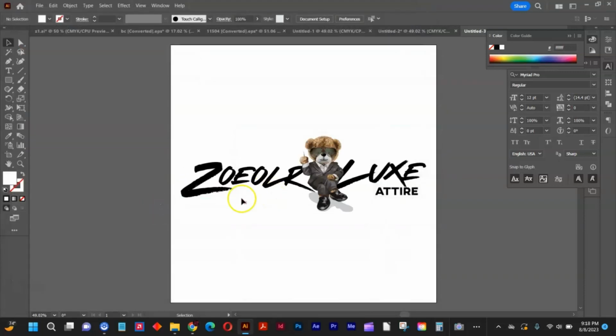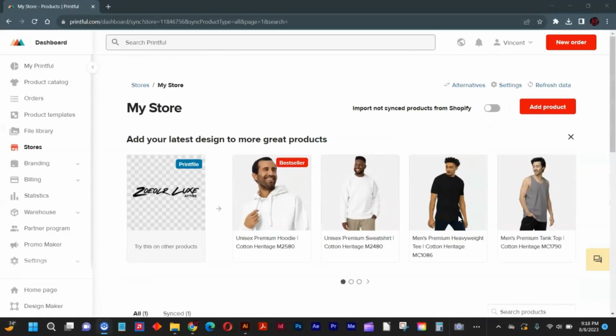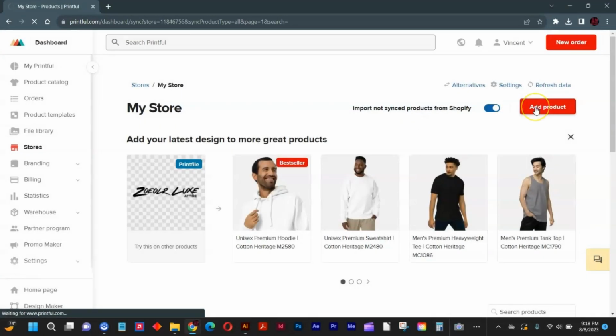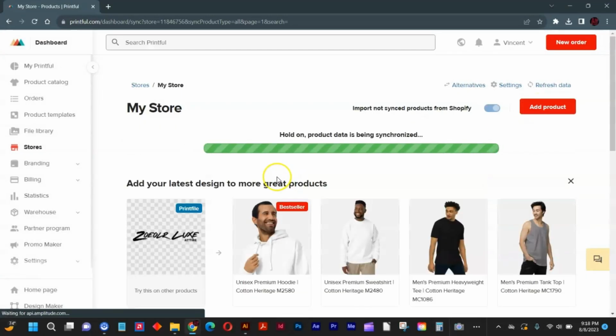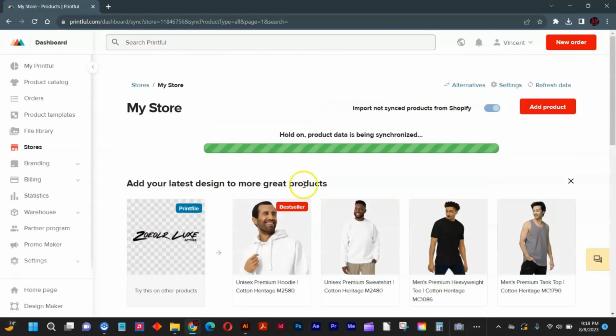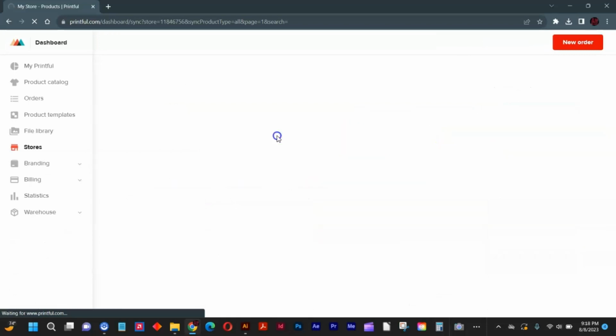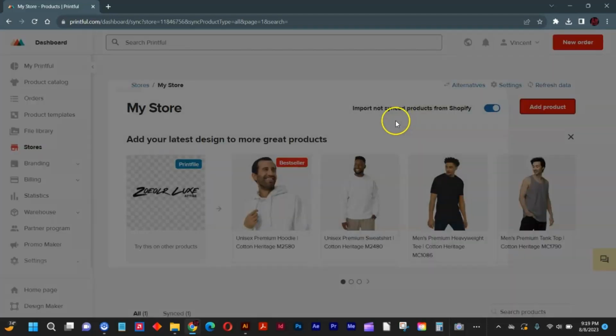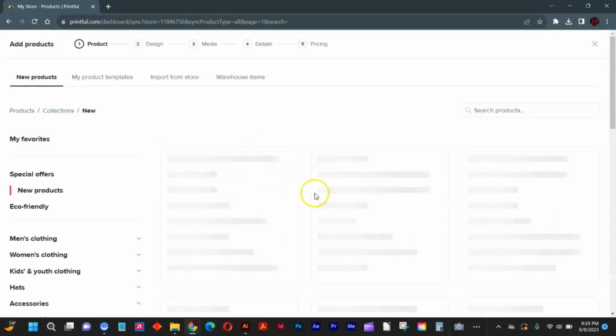All right, so we got 2 t-shirt designs, and we'll head over to Printful. We're back in Printful now. We'll add another product and keep that synced always. Make sure we have that on. We're going to add a product. Of course, we talked about the female line and the female design that we had. I'll wait while it's being synchronized. So we have to hold on for 1 second. All right, it should be synchronized. Now we can add a product.